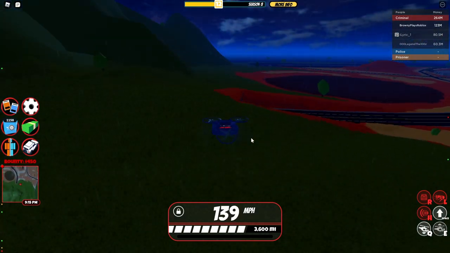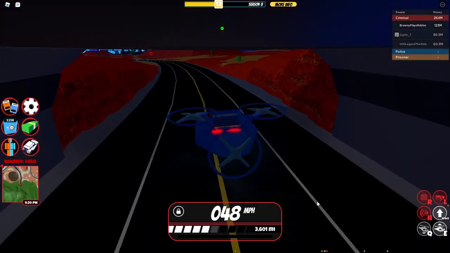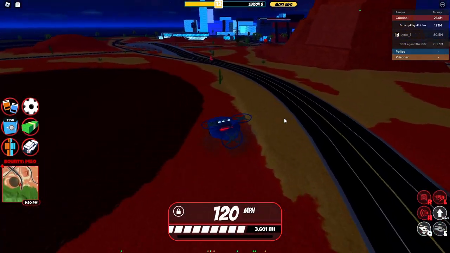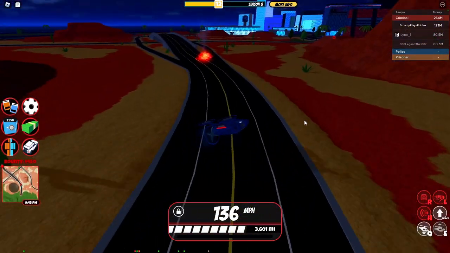But yeah, now we are inside of the new map right over here. There's this tunnel right over here that leads from the old stuff to the new stuff. Or you can just go around the mountains like I always do. But it's like a huge, I don't know what this is. It's just a lot of dirt and soil in the desert.